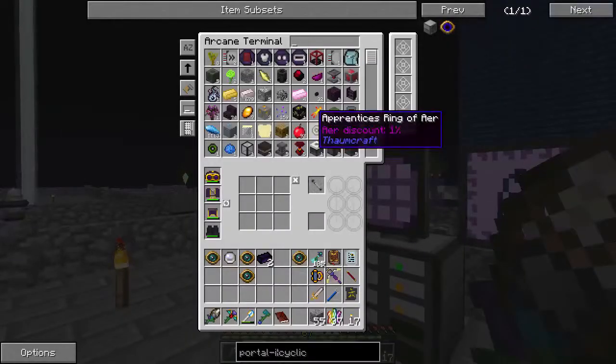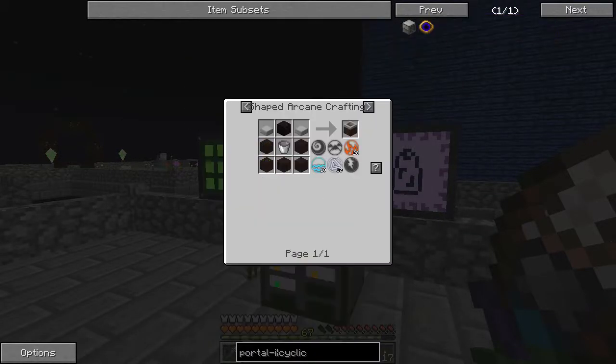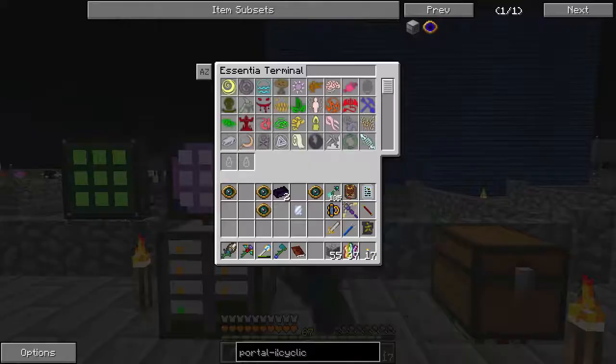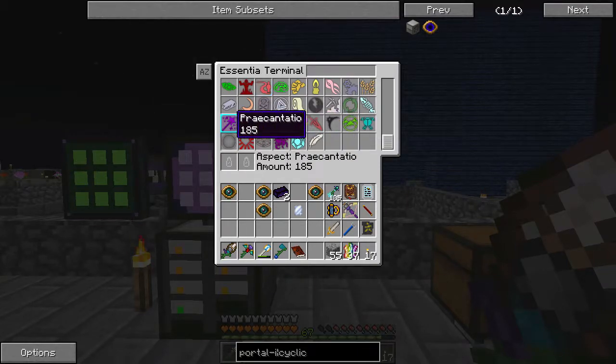So we should have glass. Let's get that. And we need mirror glass. Okay, perfect. And now in order to make this, we're going to need 32 alienus and 64 eider, magic, and vacuous. So plenty of alienus. Eider we have plenty of. Magic we have enough, and vacuous we have enough. So perfect. Let's go ahead and get this going.